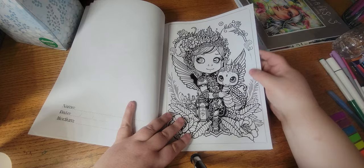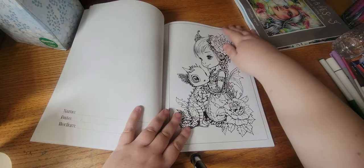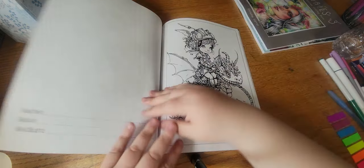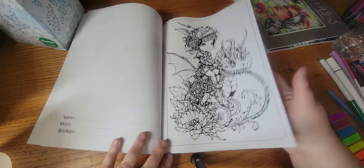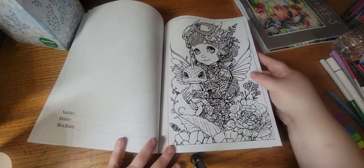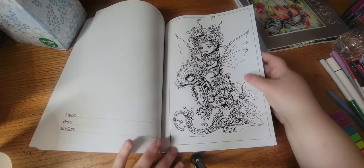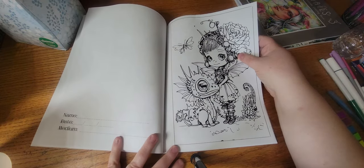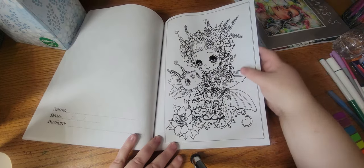What have you guys been into coloring lately? I seem to be kind of turning a page and I'm getting more into the fantasy steampunk section of things again. And I've been coloring a lot of mermaids this month, probably because of mermaid. But I do have quite a bit of those pictures. I did finish a coloring book this month, which I'm really pleased with. I was feeling kind of down about it at the beginning of the year because I don't feel like I've finished any books, and it's May. And I feel like I usually finish at least a book by now, or at least by March.